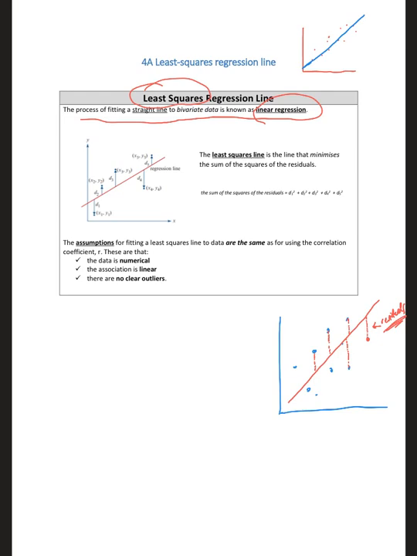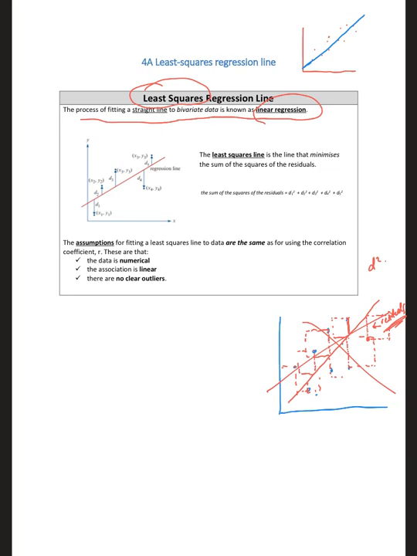And the accuracy of the line is based on minimizing, and you can see that it says least squares because it's actually minimizing the square of these numbers. So these all become squares. So squared is that distance of the residual squared. So it's your d squared. So we want the smallest amount of distance squared as possible. That's, in a nutshell, what your calculator is doing for you. So you actually don't even need to work that out because when you have the data, that is what your calculator is doing for you.